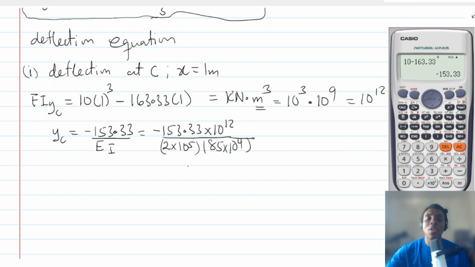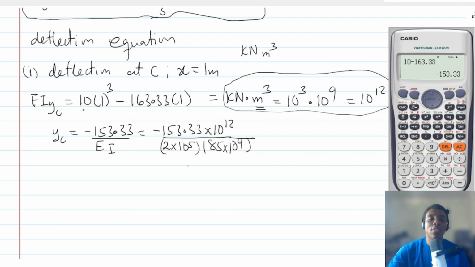Now, if you are confused with the convention, one thing that you have to notice is that the answer that we have gotten is actually in kilonewton meter cube. Because don't forget that the load here is in kilonewton, and then this one is also in meter cube. All right, but then if you want to stay in meters, then you will rather convert this one. Okay, but then if you want to just use the millimeters, then you multiply by 10 to the power 12. That's all.